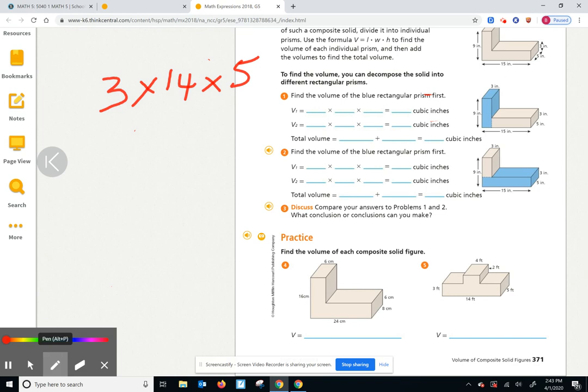Now I'm looking at the smaller one. This is going to be a little bit more challenging for us for the simple fact that we again are missing one of those numbers, but hopefully we can figure it out relatively easily. They have shown us that the length should be 4. They have shown us that the height is only 2, so a nice small number for us to work with. And in this one, we are still looking for that width. We are not sure what the depth of that is.